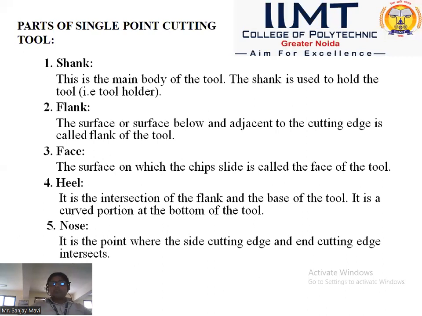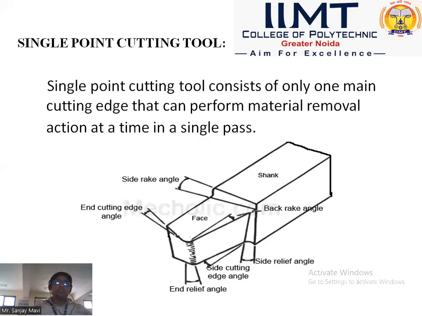Now come to the nose. Nose is the point where the side cutting edge and end cutting edge intersect. We can see it in this figure. This is the nose, and it is basically the point of intersection of this side cutting edge and this end cutting edge. This is the nose. So here we can repeat these main parts again.